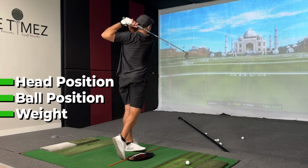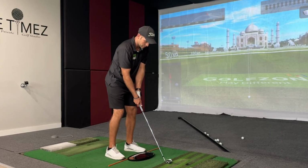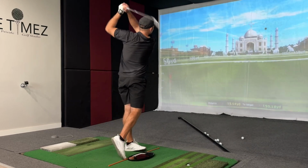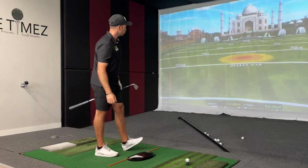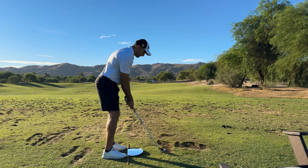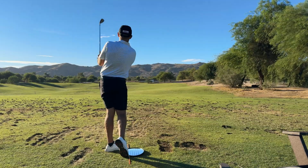Too many guys set up too far back or too far forward or get their head back or head this way or their ball position's way off, and then they wonder why they're not playing more consistently. So this thing is super easy to use. You can use it at the simulator, you can use it outside. We're going to take you through different ways to use it in this video, but it's very simple and can help you practice more efficiently.